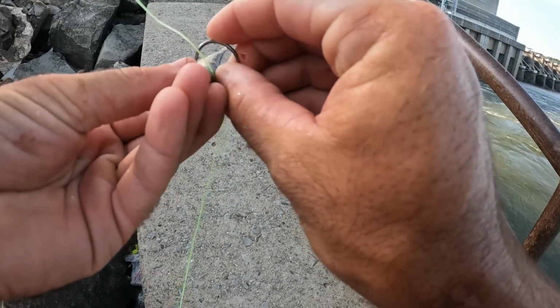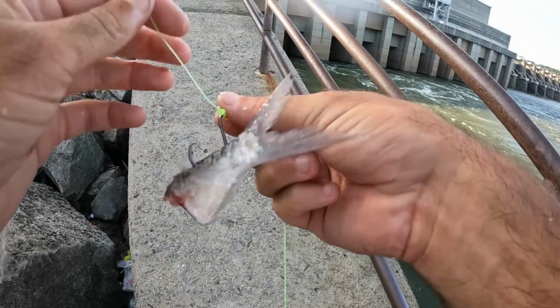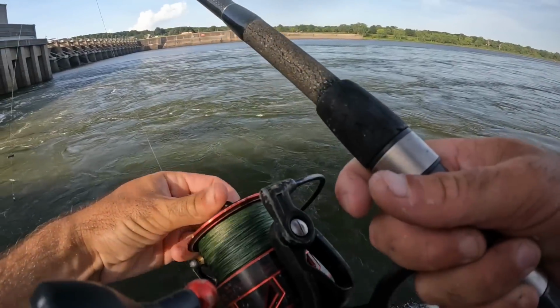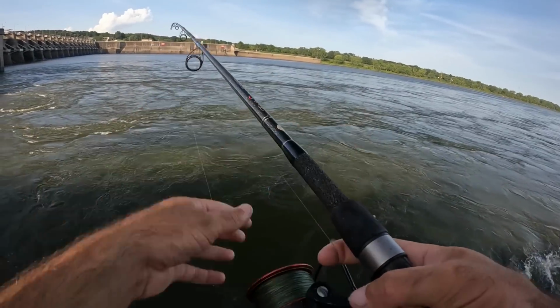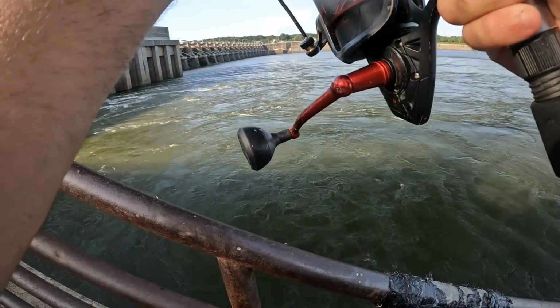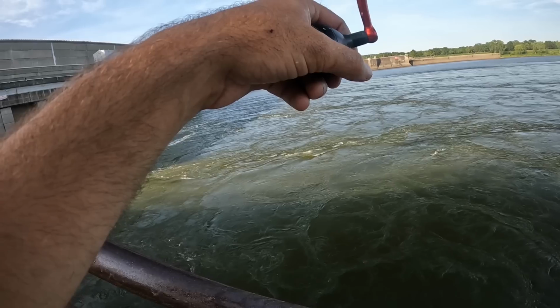Now, I was just about to start taking off and chasing that fish when he broke me. I have to loosen my drag up just a little bit. I like to have that drag locked down in this fast current, but I have to give him a little bit of drag. This is 50-pound mono. I usually like that big game. This is some other brand, so if it breaks again, I probably won't be using it again. He just snapped it. It very well could have been a 50-pound catfish though.